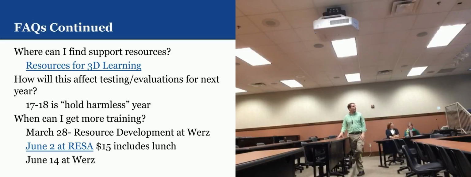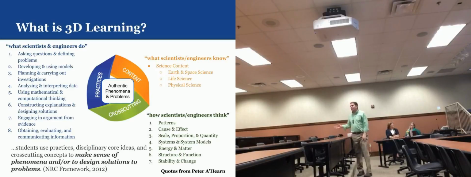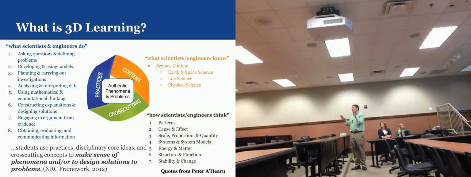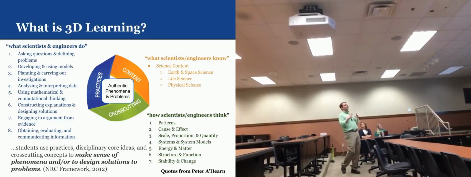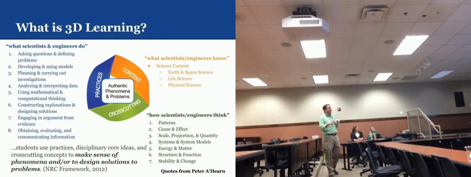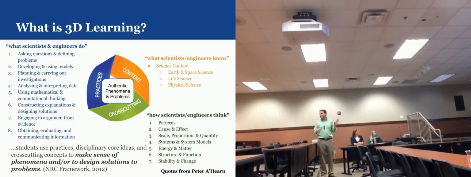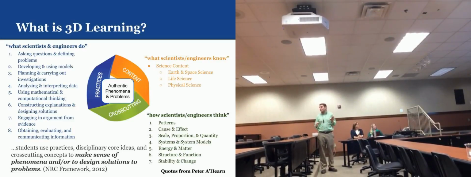Next slide. You maybe saw the 3D glasses when you came in. You've maybe heard a little bit about 3D learning before. 3D learning refers to the three dimensions of science that we're focusing on. If you look at that emblem in the center, the blue is the practices, the science and engineering practices. There's the content, which is what we teach. And then there are the cross-cutting concepts.